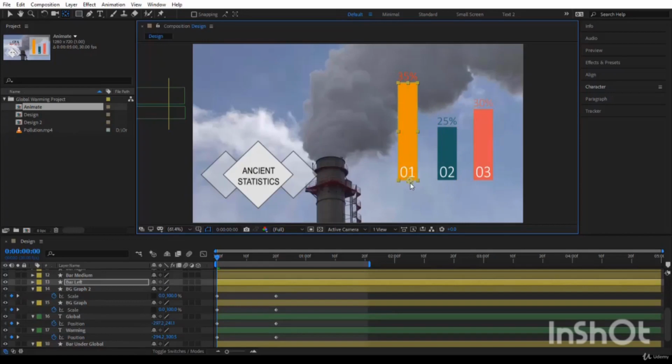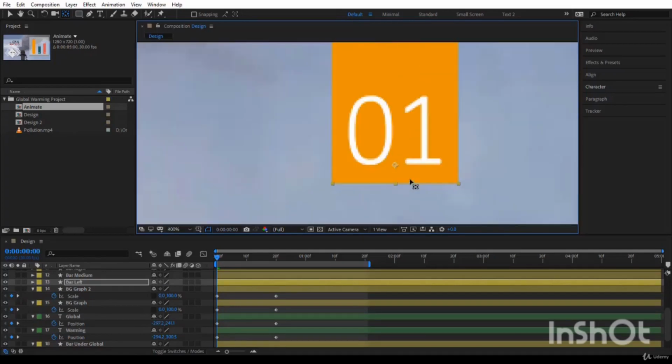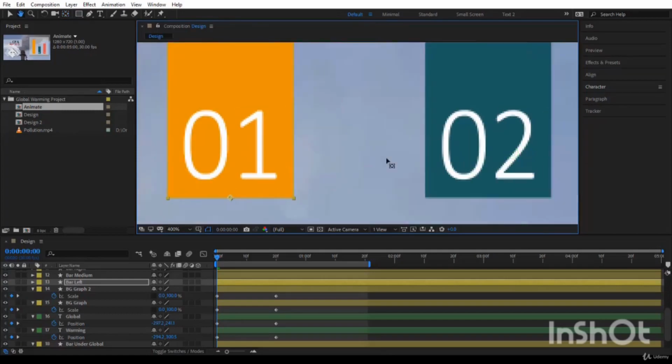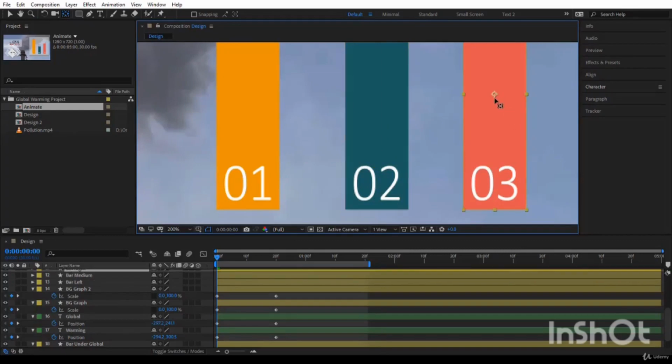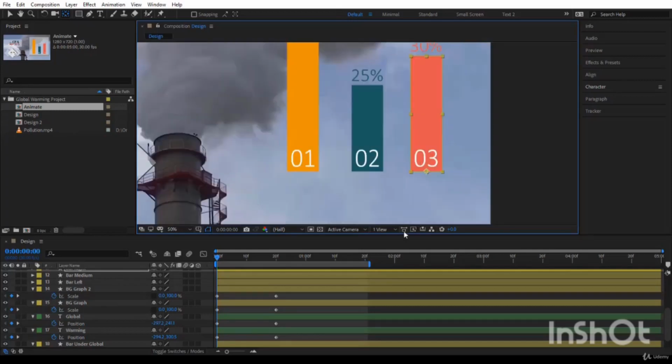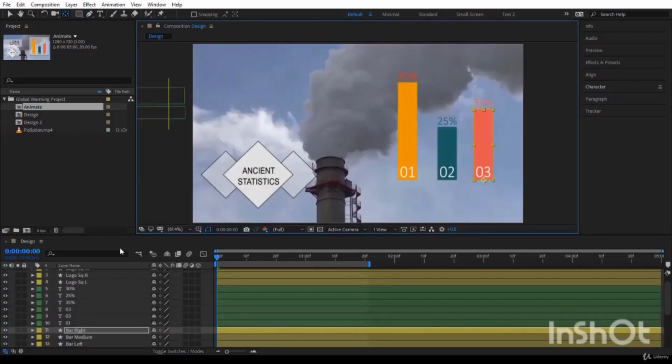I press Ctrl. It's not working, so I need to zoom in. Okay, I'm showing you all the details possible. Then come to this guy, just over here, select him. The anchor point is here. Press Control or Command on the Mac and just snap it to the bottom middle. And this guy also, I will just snap it to the bottom middle over here. Press Shift. That's it. Go back to 100%.